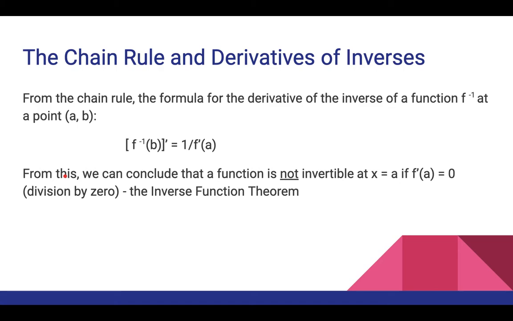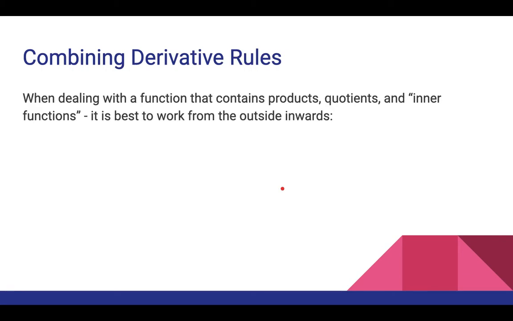One thing to be careful with here is that this is x equals a referring to the original function f. If it asks you for the derivative of the inverse at x equals a specific value, that refers to the x value of the inverse, which is the corresponding y value for the original function. So hence, in order to solve for the x value of the original function, you set your function equal to the y value and solve for the specific x value at which your function is equal to the y value.